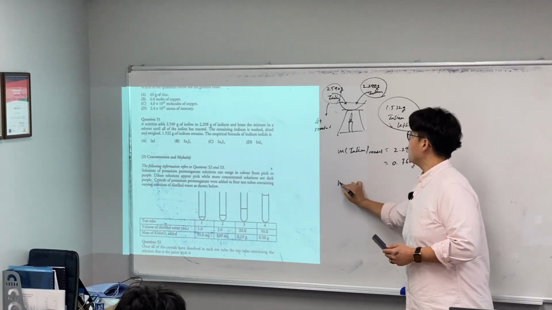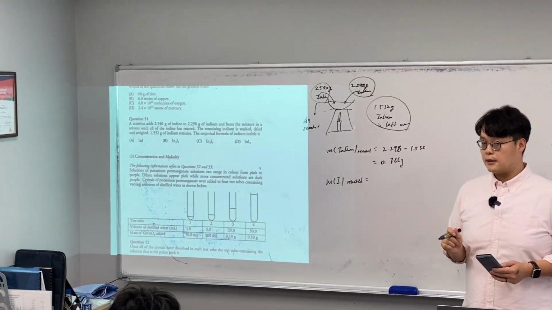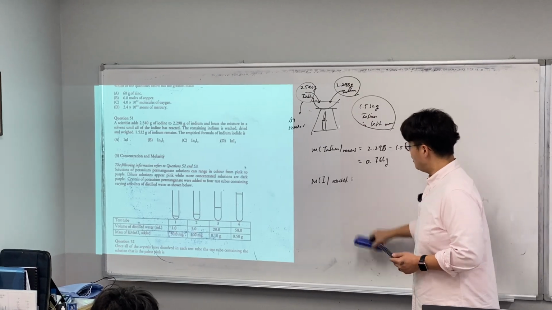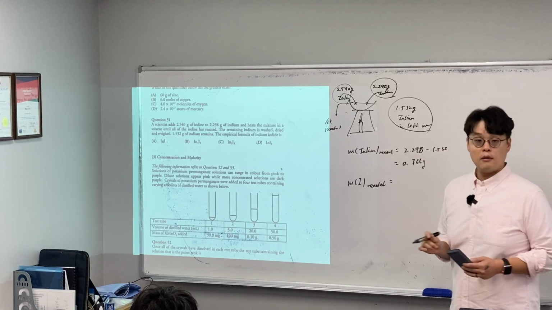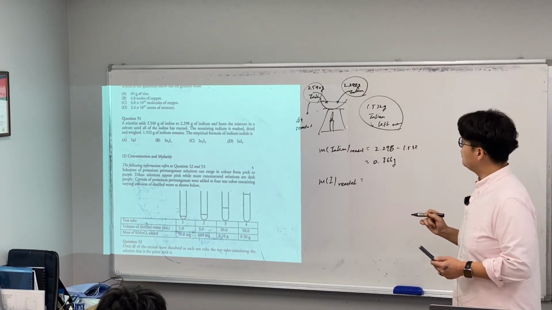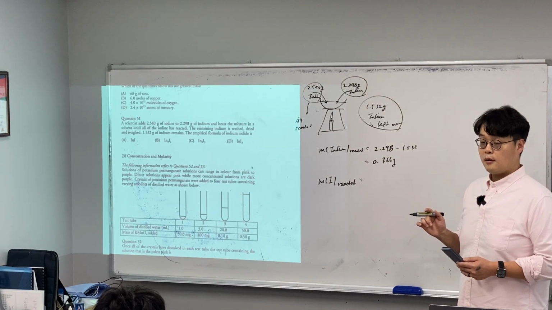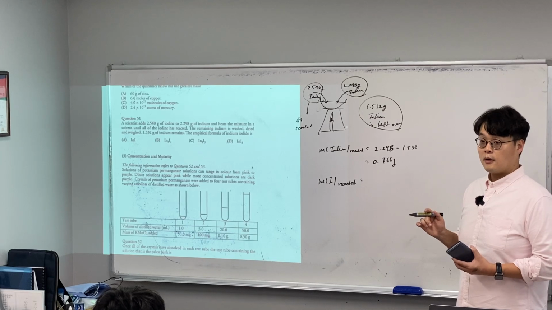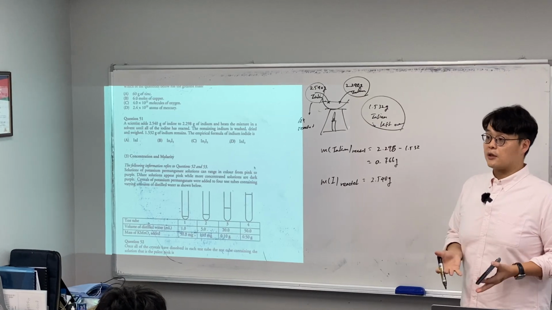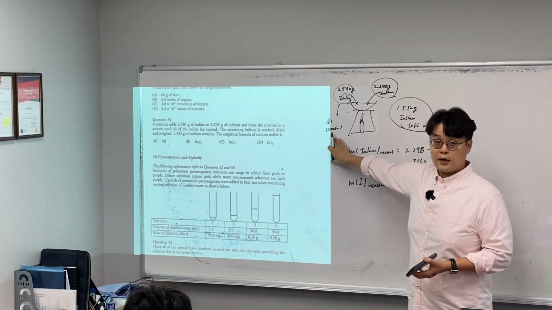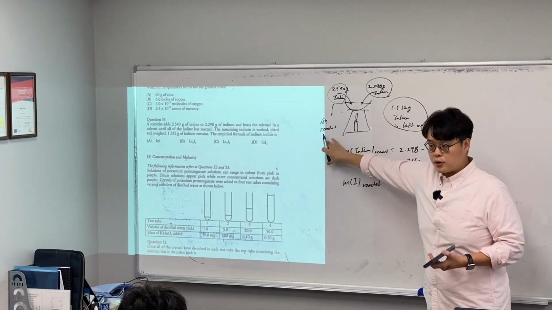Then, James, how much of the iodine reacted? The mass of the iodine reacted. Good. 2.540 grams of all the iodine reacted. It's given. All this reacted iodine is given to you. So you've got to read the question really, really carefully. Otherwise, you can miss that kind of important information here.